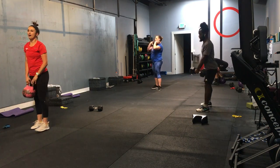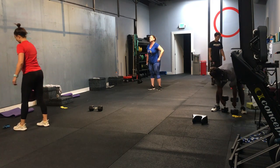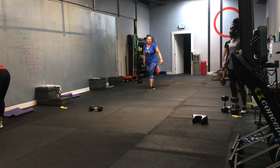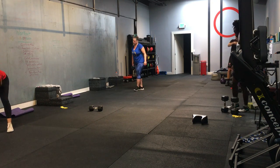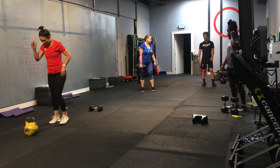3, 2, 1, and time. Next one. Oh, this was Gina's. This must be the split lunge, 1, 2, to a jump squat or a deadlift. All right, so can you give us 2 variations?